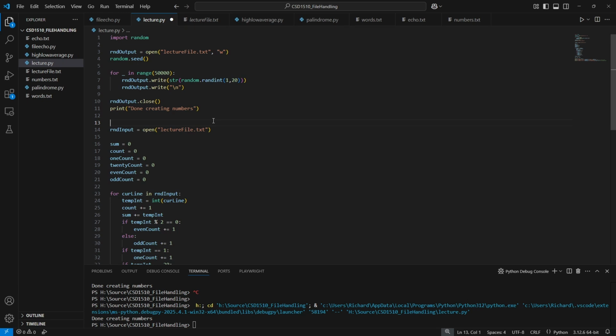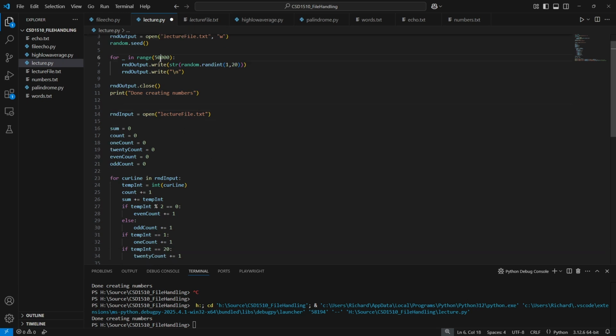So, what are these values? And I want to do this in such a way that I don't know when writing the code how many items there are. I mean, 50,000. But what if I didn't know that? What if I was just handed a random file and I'm told each line of the file has a number on it, a roll of a d20, and do these calculations? Great. Okay.